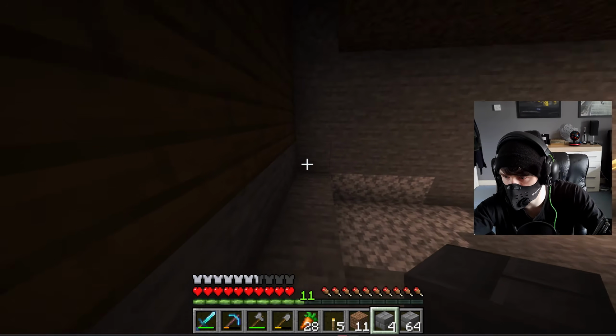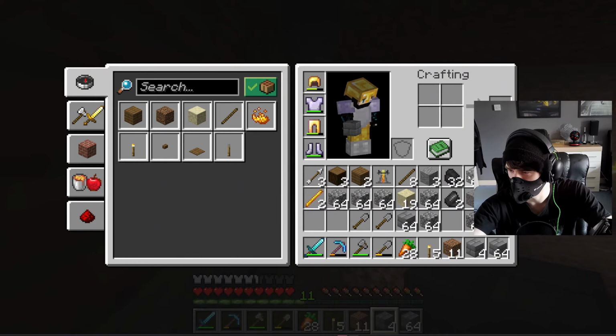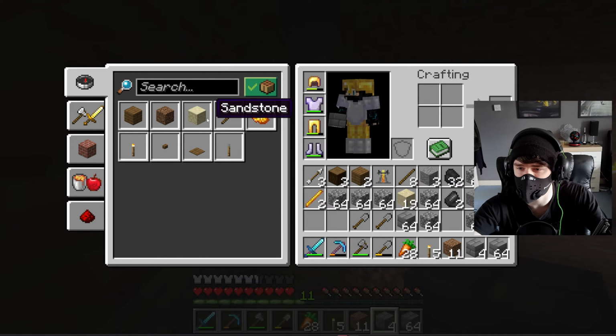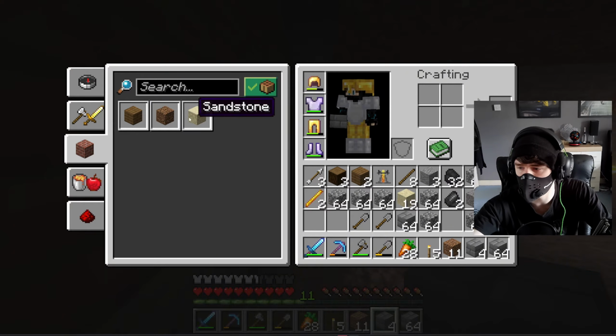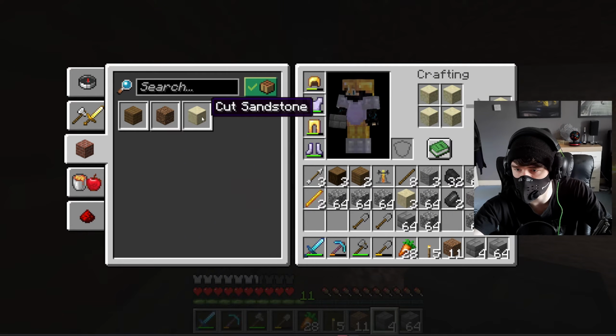So if the wall is going to be here, what's the wall going to be made of? I didn't really think of that either. What's the wall going to be made of? We could make the whole thing out of stone bricks, but part of me actually wants to have something a little bit like sandstone or whatnot. So I think what we'll do is we'll make some sandstone and we can probably turn it into cut sandstone.